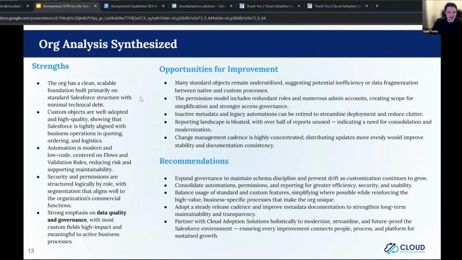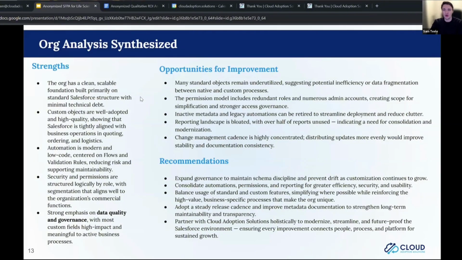And I always tell them, if somebody's very busy, you can tell them to fast forward to slide number 13 in this case. It can be different depending on what slides are included in the deck based on what's pertinent from the analysis. But I always like to give a slide where we overview the synthesis of the entire presentation. What were the strengths existing in your org, which I always look for. I don't look just to find problems, just to say that there are problems and then tell you need to work with us. I try to be very unbiased in my assessment.